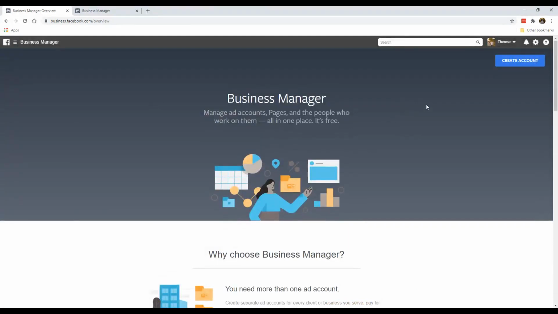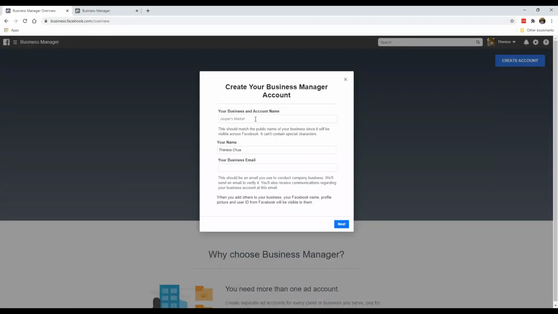What you want to do is go to the top right here, click on create account, and just fill in the details. Now all this is rather self-explanatory, and I am using a test account just to demonstrate this. So let's just go down to it right now. Okay, your business and account name, we'll just put in your business name. Okay, I'm making this up, by the way. It should actually be your name, maybe your business name, private limited, your actual name.